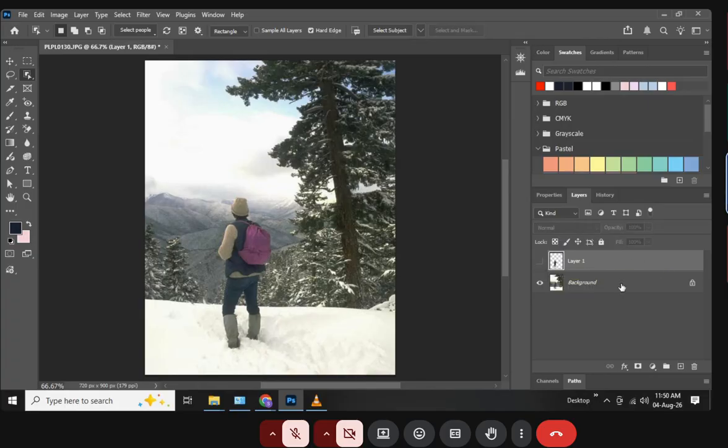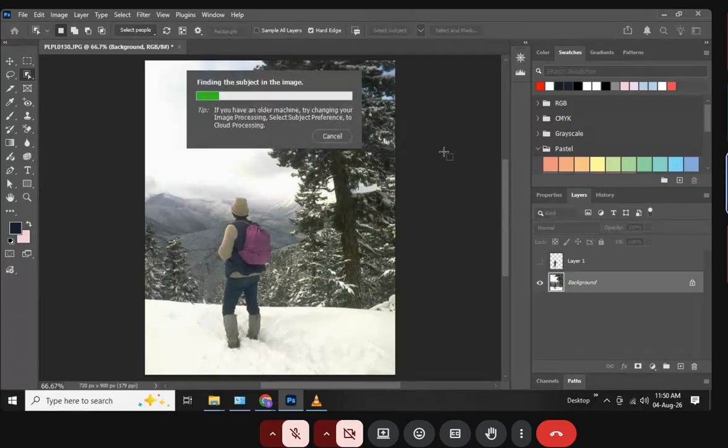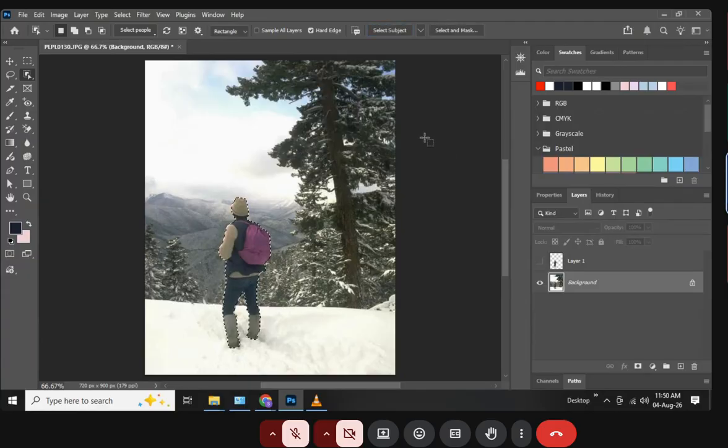So I will hide this layer. I will come to the background layer, take the object selection, and again select subject.